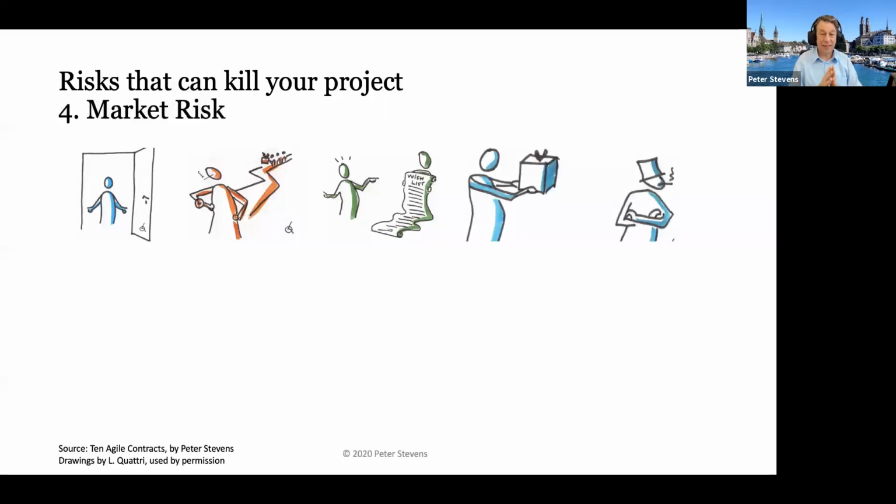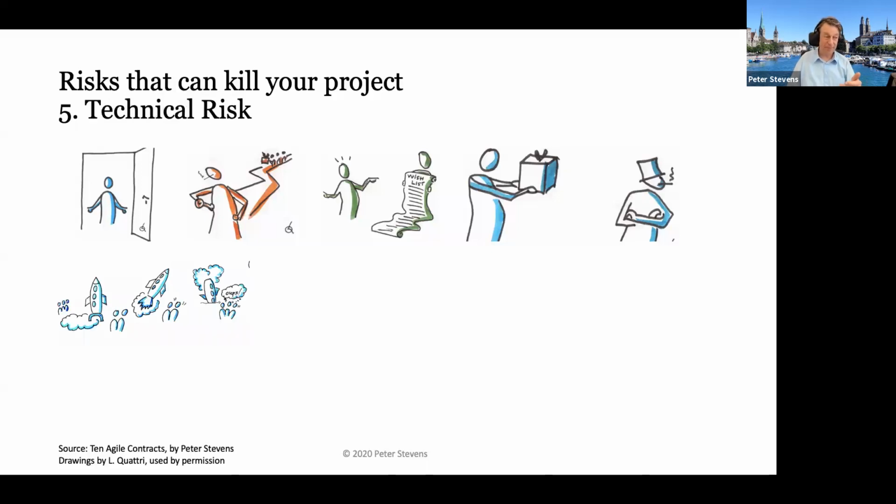So we actually have a slightly different problem, which is market risk. If we build it, will the customer use it? Will they buy it? Will they want to use it? Okay, if you don't get any uptake on your product, then you've got a problem, because if no one cares about it, why should anybody buy it? And if you're dependent on external funding for it, like a startup, well, if no one cares about it, why should they fund it? Okay, and by the way, you don't know the answer to this one until you've shown it to the customer. And the chances are good your first attempt is going to get it wrong. So you may actually have to iterate on it until you get it right.